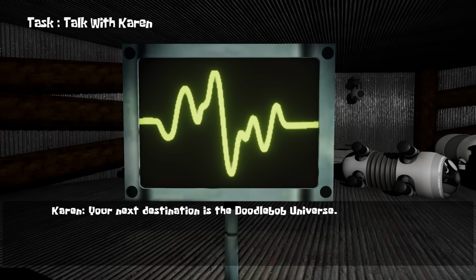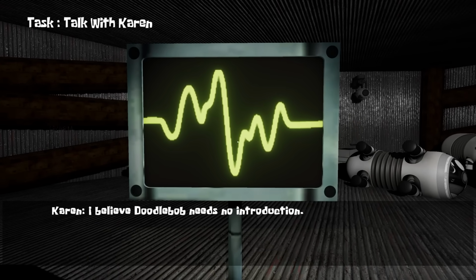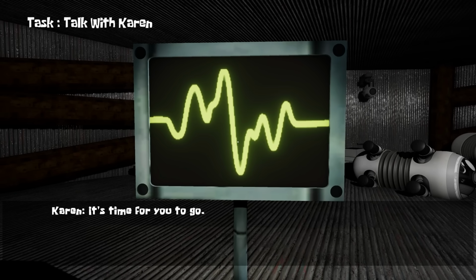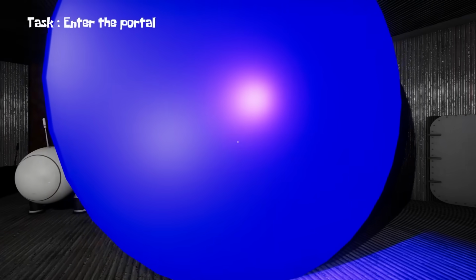Your next destination is the Doodlebob universe. Oh, I believe Doodlebob needs no introduction. Yeah. Whatever you do, avoid touching his pencil. Okay. It's time for you to go. Will do. Thank you, buddy. Enter the portal. All right, let's go.